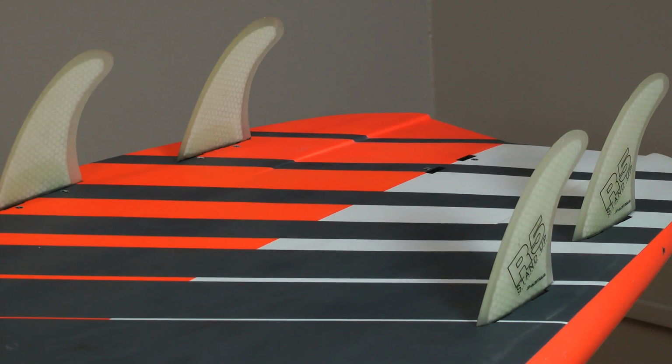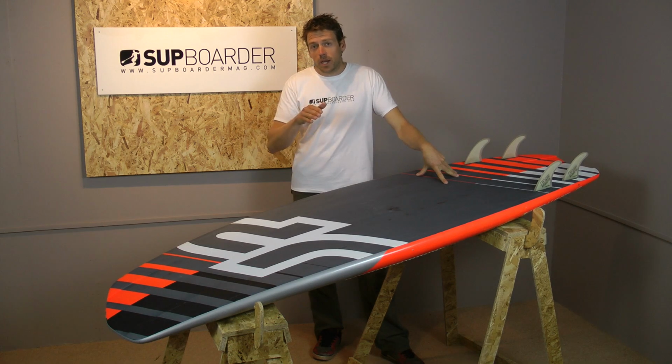Okay, so we've used this board in the quad setup and the thruster setup. The quad setup is very quick and very locked in.